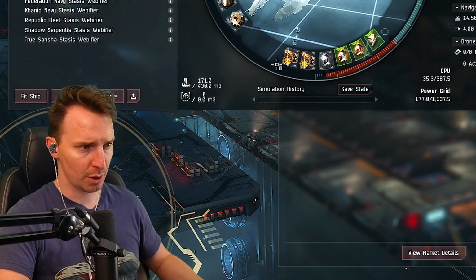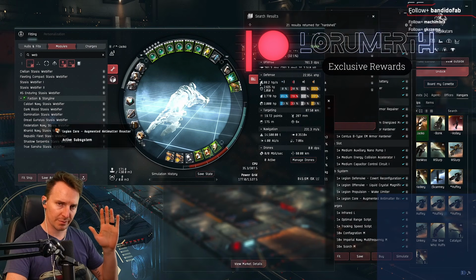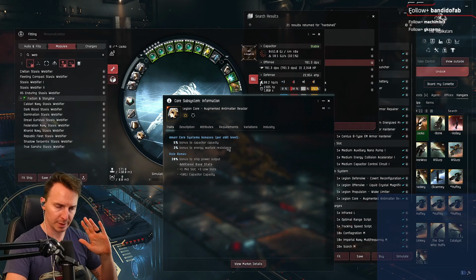Okay, so that's the lows, the mids, and those. Let's talk about this. These are specific. This one is necessary because it gives you newt resistance. You need that.